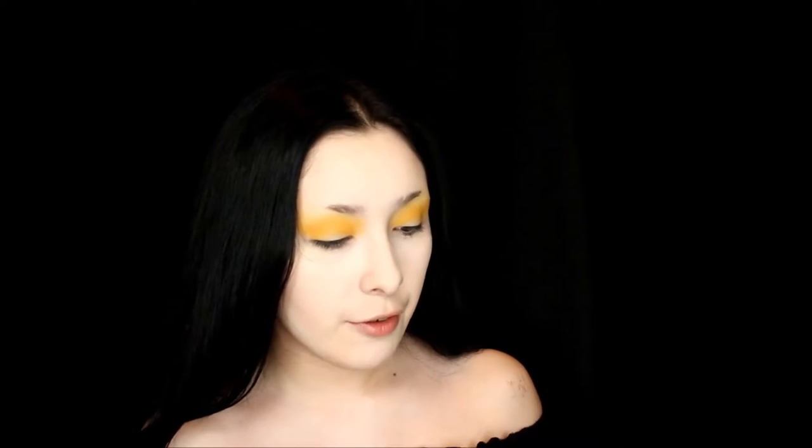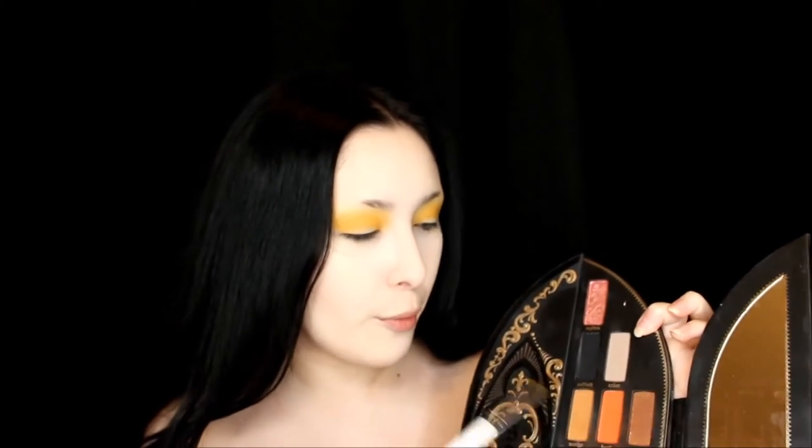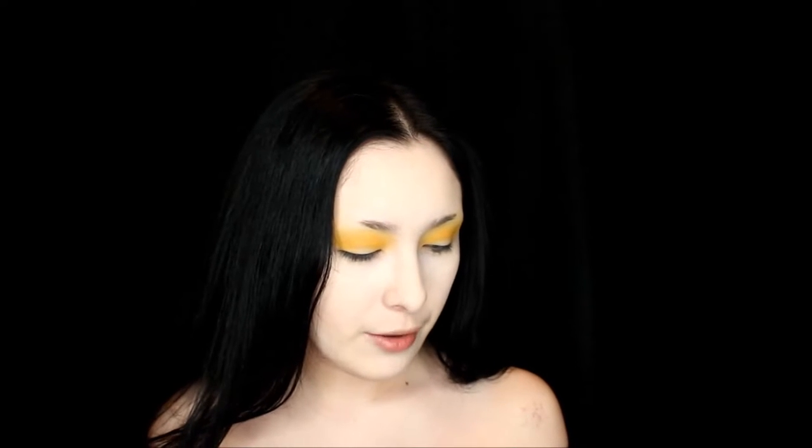Kat Von D Satin Cinder Palette. I'm going to be diving into the shade Devil next. I think I actually used Martyr first in my original look, but Martyr is a little bit more of a brownish orange. This was more of a bright orange, so we're going to dip into that one first, and then we're probably going to dip into Martyr next.